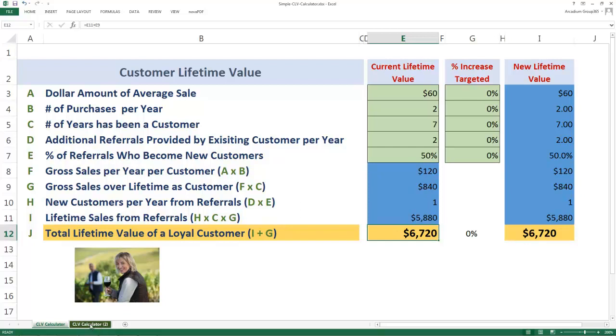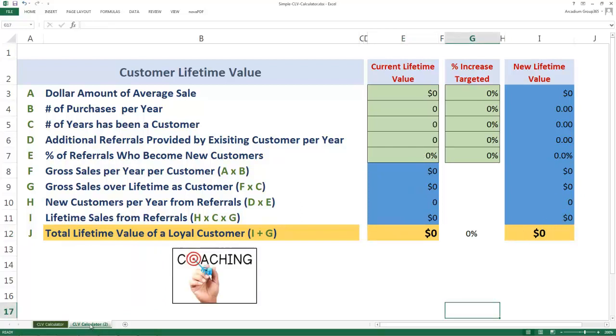So, all right, we looked at a winery. Let's take a look at a personal coach now. I think a lot of the people that are part of my Chain Reactions marketing program are coaches, and this will show you the value of not just your initial client, but also of the referrals. So let's take a quick look here.